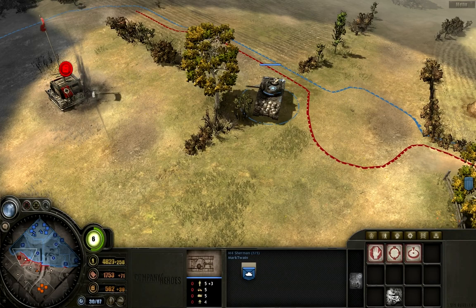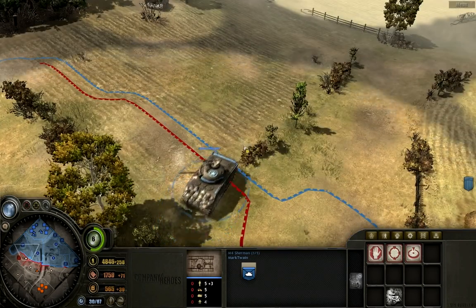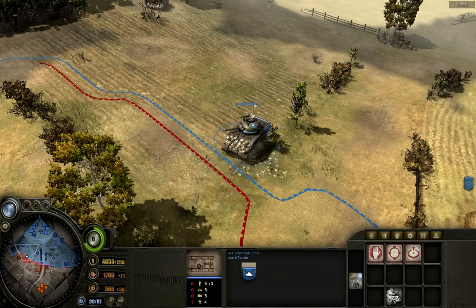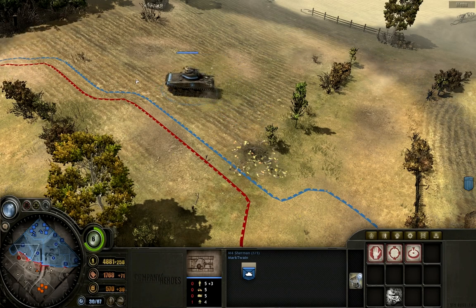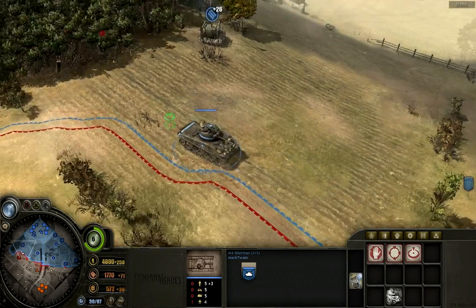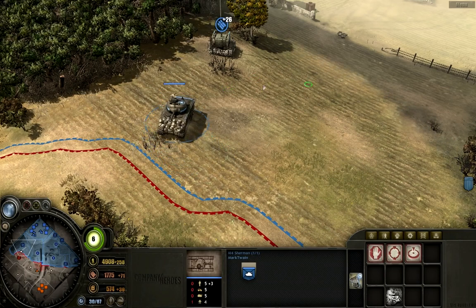Now another thing that you can do with your tanks, and it's very important, is backing up. If you click behind your tank, you can see that the tank will back up. You can even turn a little bit. If you give it a click like that, he'll back and turn. So I can have him turn back this way if I want to. Now that only works so far. If you get too far away, then sometimes he'll turn around like that.